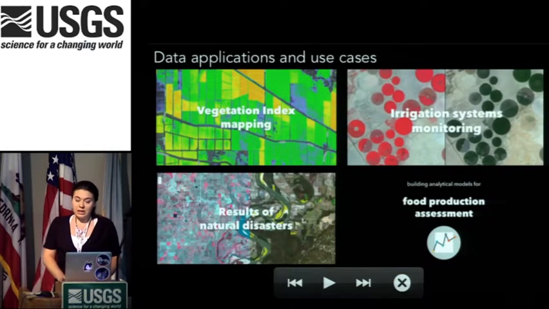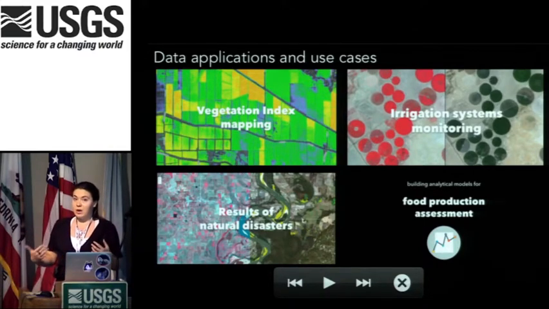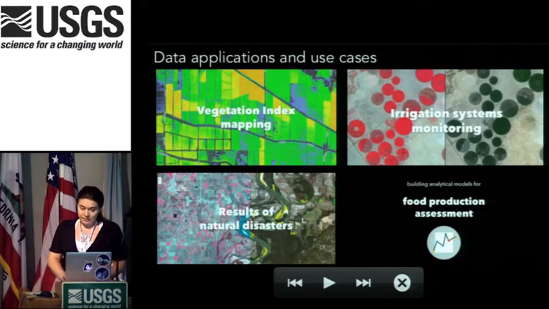Regarding the applications for our data: mapping, including mapping for agriculture, for seeing the vegetation, mapping for irrigation systems, monitoring of natural disasters, and one of the most interesting and challenging applications for us is building analytics models, mostly statistical models, which require comparing the current location with other locations and comparing today's observation with the previous day and the previous year, and being able to see what's happening in the future. So for all these use cases, strong radiometric characteristics, compatibility of the data, and consistency with other available datasets is really required.